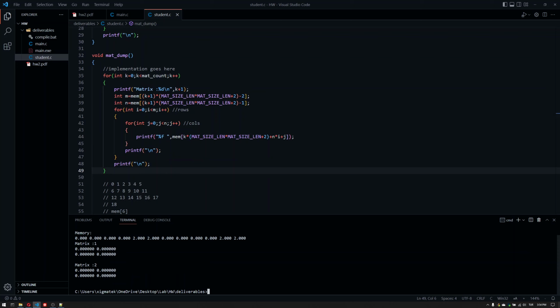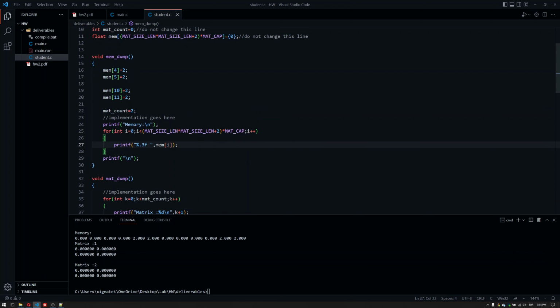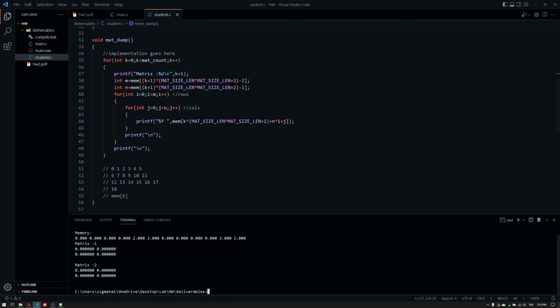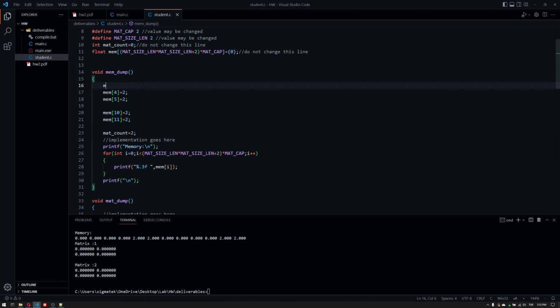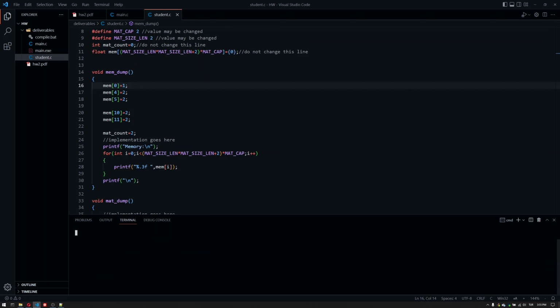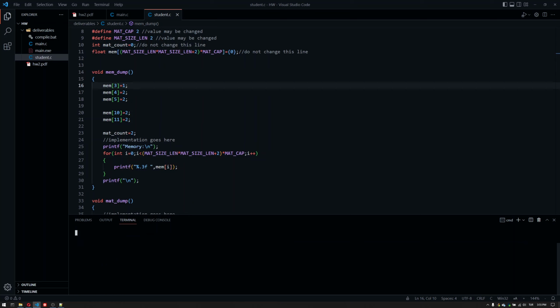So let me compile. There we go. If the memory looks like this, I injected this data here somewhere. I'm going to erase this when I implement push, basically. But here we go. We have matrix 1. It looks like this. Matrix 2 looks like this. If you want to have a little more fun, you can check if it's working by placing an arbitrary number here and compiling and running it again. You can see it appears in the right spot. If I change it to, let's say, 3, it should be on the next row, first column. If I'm not mistaken, yeah, there we go.